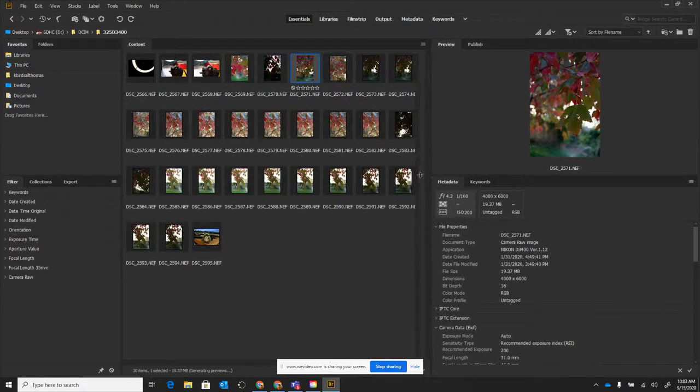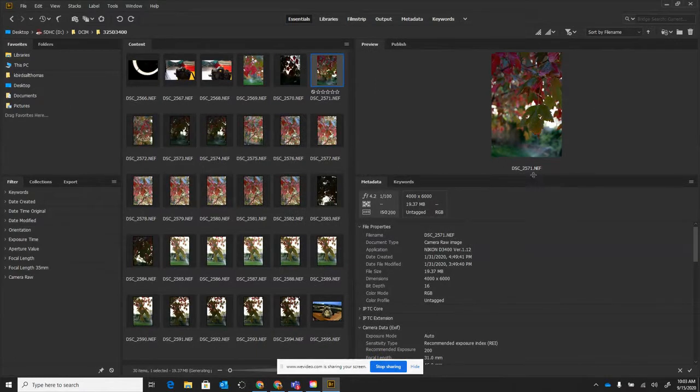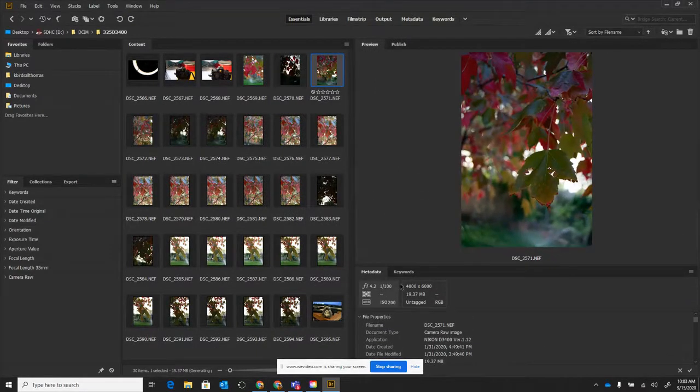So if you wanted to bring this up a lot bigger so that you're looking at it more in detail, it also gives you the metadata right here, which is something that I'd expect you to be able to understand. The F here signifies what aperture I took it at. This number here signifies what the shutter speed was, and this is what my ISO was.